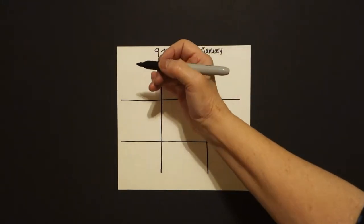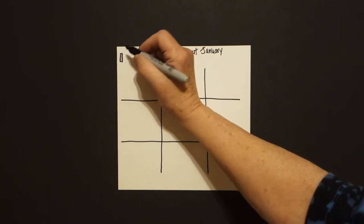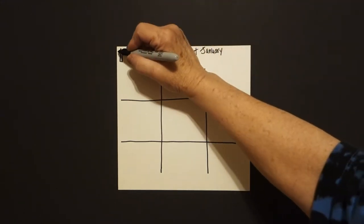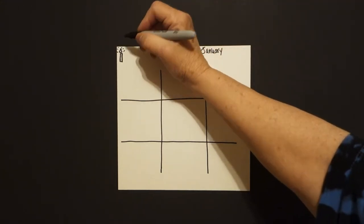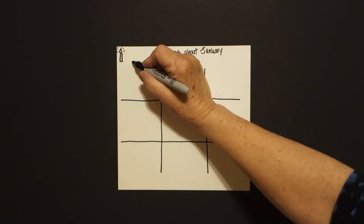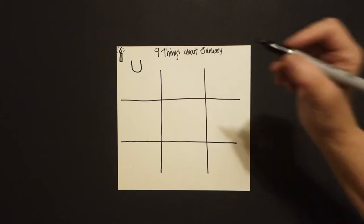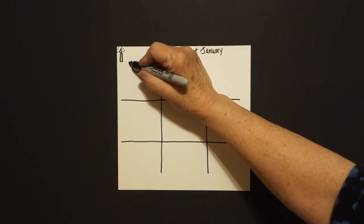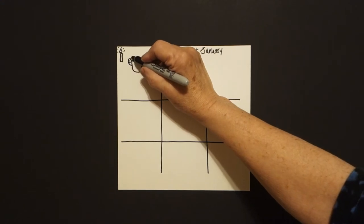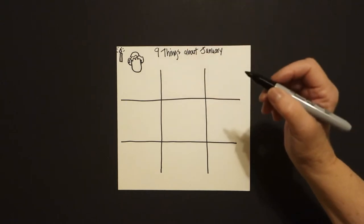Come over here to the first space. We're going to draw a skinny rectangle, curve line down, up, connect, little straight lines going around. This is my symbol for birthdays. Come over here, we're just going to draw a curve line. Come back to the left, we're just going to draw a wavy, wavy, wavy line. Come back and draw it again. Little tiny curve line on top.